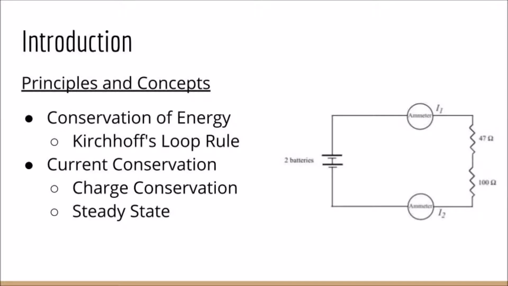In order to accomplish those goals with a deep understanding of the results and data, it's important to know the following key principles and concepts. Number 1, the first of which is the conservation of energy, specifically for circuits as stated by Kirchhoff's loop rule: within a loop, the sum of all the potential differences is equal to 0, and neither charge nor energy is created nor destroyed. And lastly, because charge is conserved and the entire system is in steady state, current is conserved, and the current will not change over time.